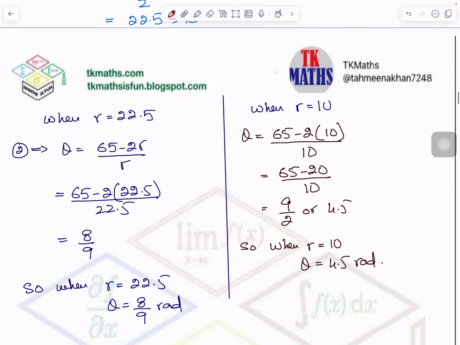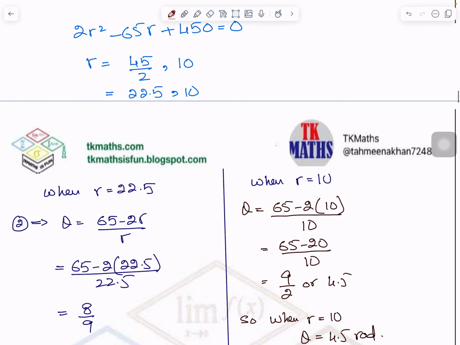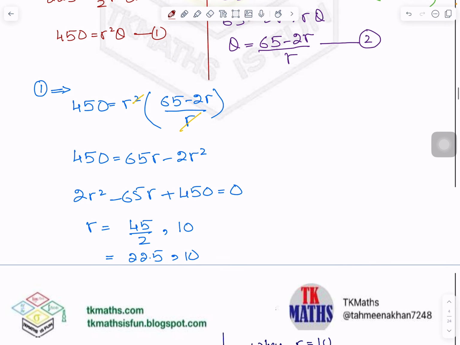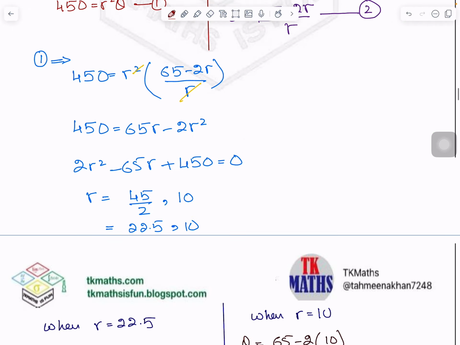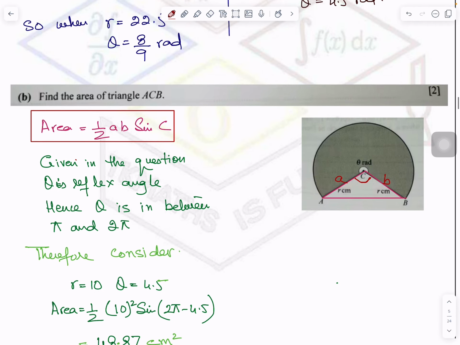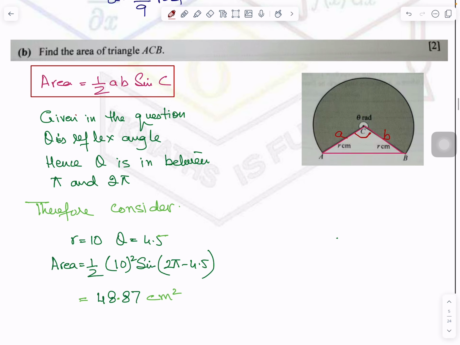Now the second part. So this is simple. You can put the video on pause. To make the video small, I have solved all the questions in advance and am discussing the important points here, right? So basically, once you get the value of r, you can substitute it back in any of the equations to get the value of theta, which we have done here. Now you have to find the area of the triangle ACB.